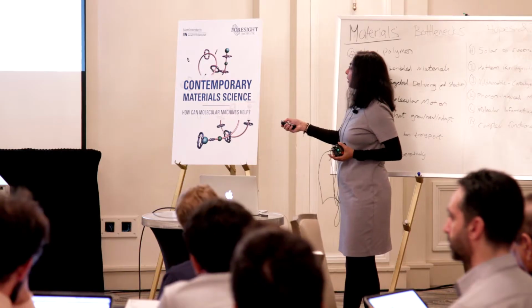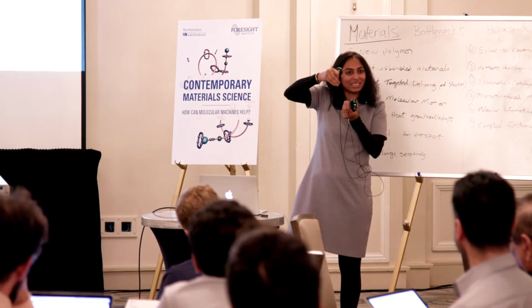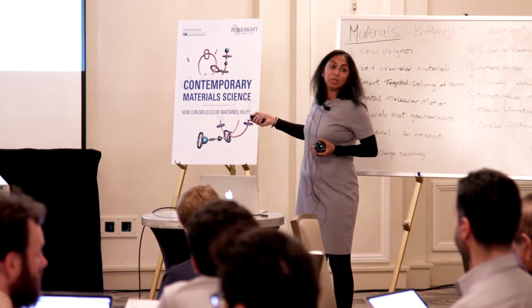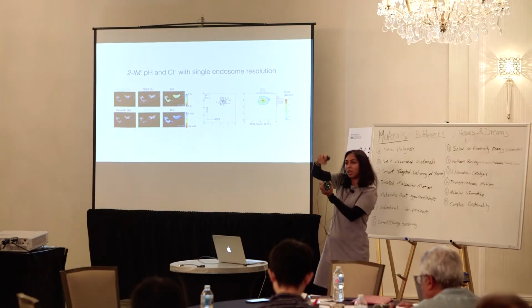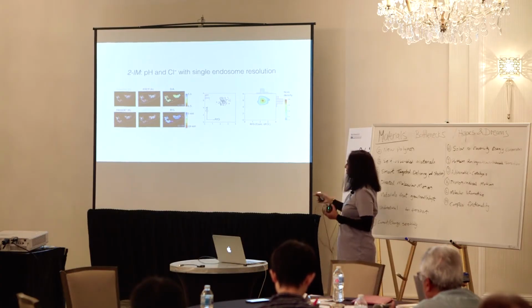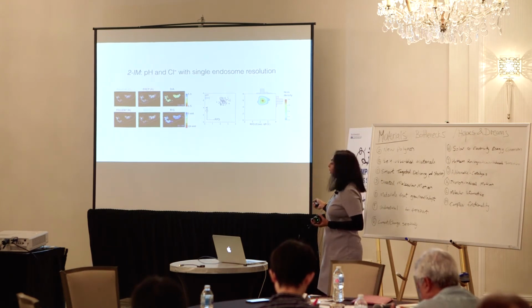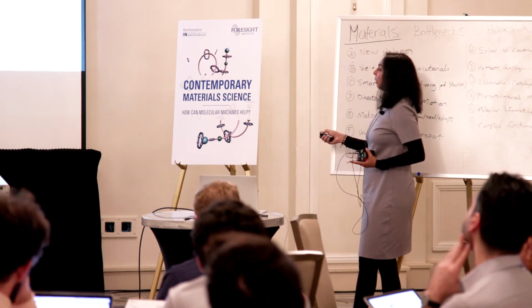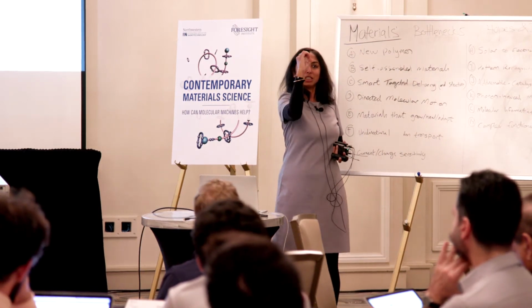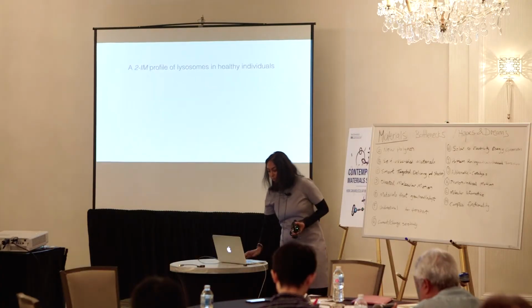So this is actually about 600 lysosomes together, but many of them are sitting one on top of the other, right? So we just converted this into a heat plot, where red shows a large number of lysosomes, and blue is a scattering of lysosomes, right? So this is a density plot, and I'm going to call this a 2IM profile, because the method, we're calling it 2-ion measurement, right, 2IM. So this is a 2IM profile, and the 2IM profile is a very nice spherical thing. That's what we expect it to be. Things are working as they're supposed to be working.